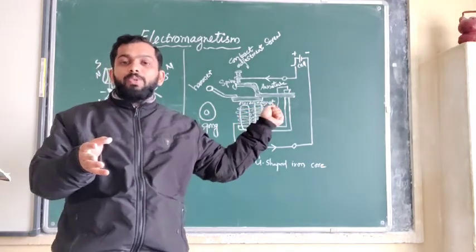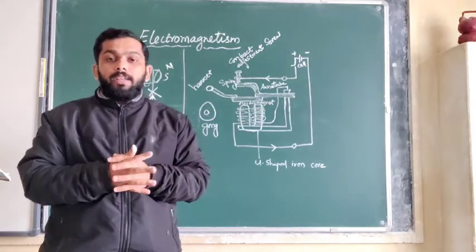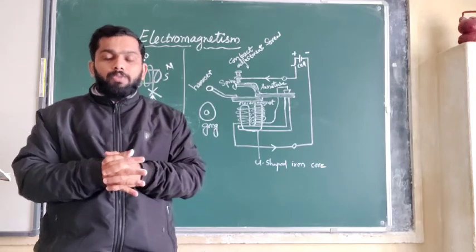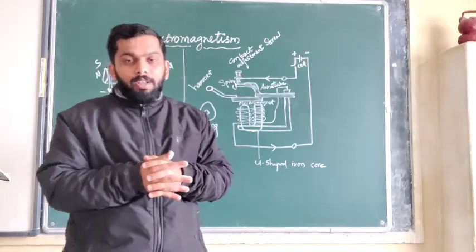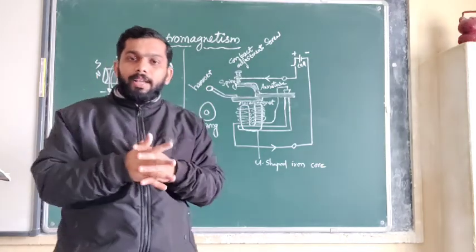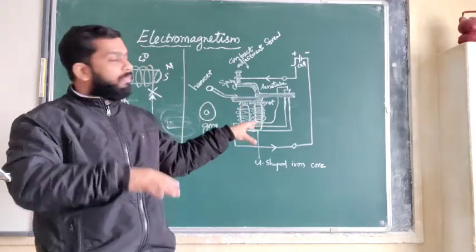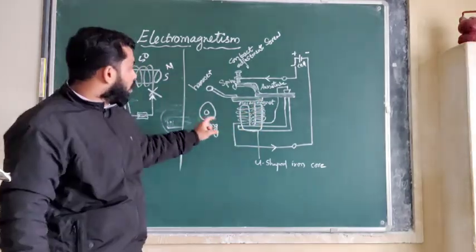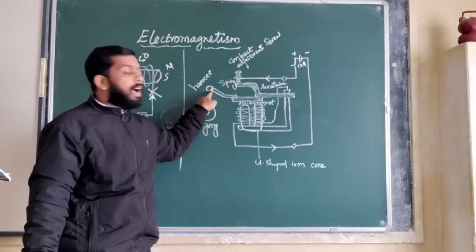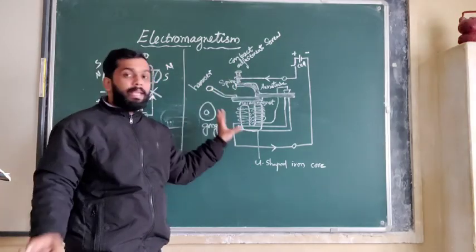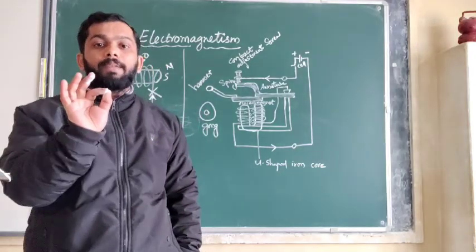Nowadays in homes we are not using this type of bell, because science has developed and we are using digital bells. There you can see so many different voices, maybe the voice of birds, etc. But in school we are using the bell which works on this property. So if you go near the bell, you can see a gong and a hammer. The rest of the things will be inside that cover. Okay, so this is how an electric bell works.